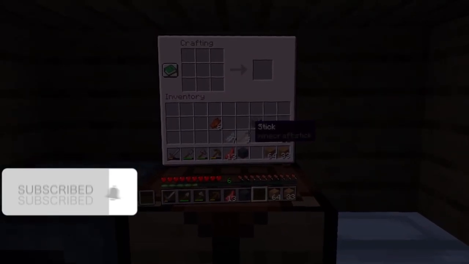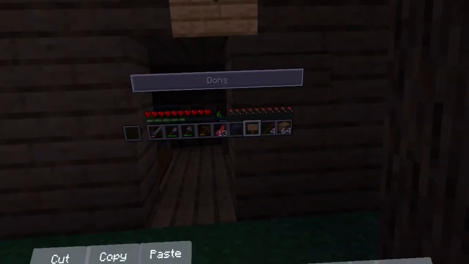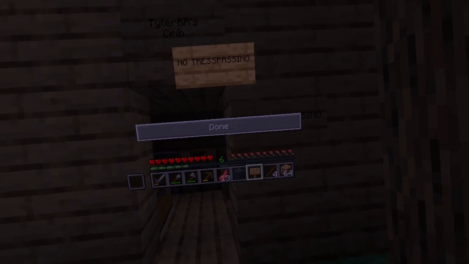lovely little chest. Now I need to establish my home. Make people know that I live here. Lovely. Right. That isn't double S, is it? I don't think it is. And I can't even go back. Oh, it's going to be misspelt forever.